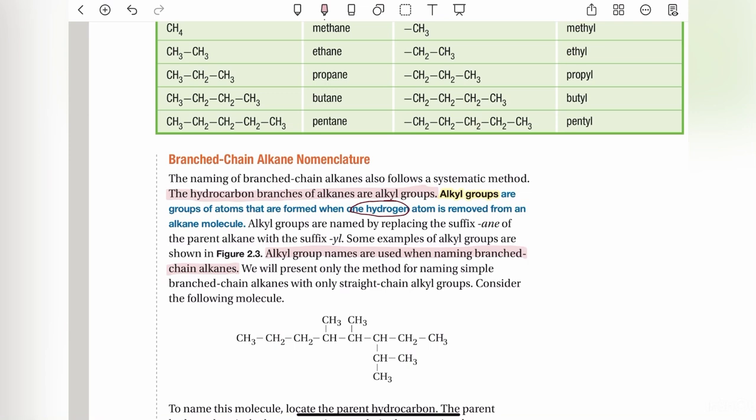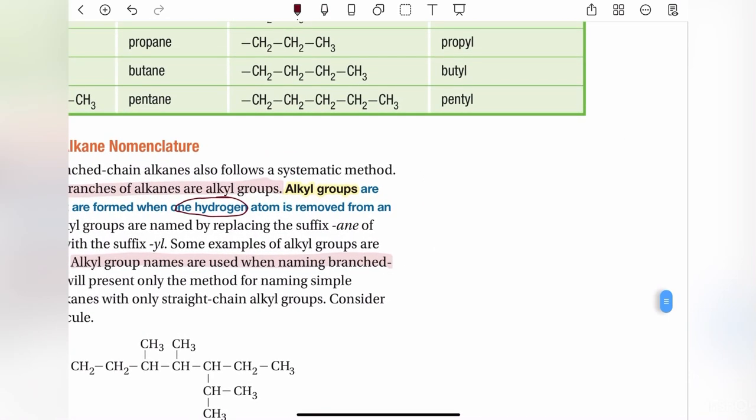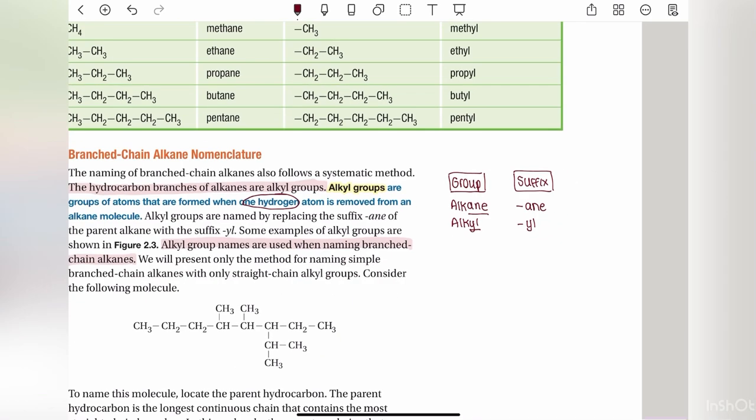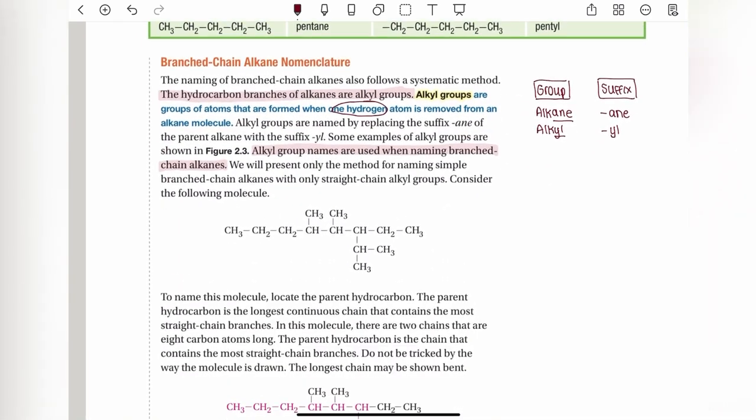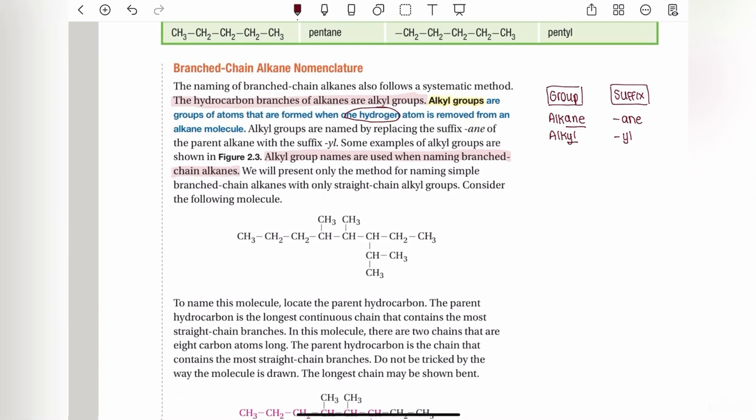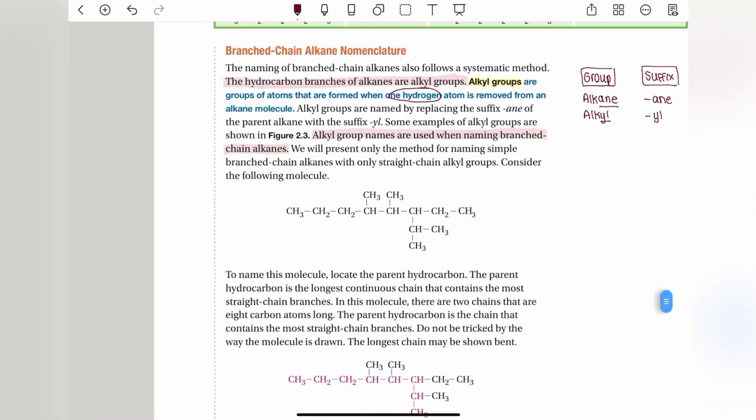Consider the following molecule. So before we consider the following molecule, I want to bring your attention to the suffixes. When we're referring to alkanes, we have the ending "ane," and the suffix that we use for it is "ane," unsurprisingly. And when we're dealing with alkyl groups, it ends with "yl," and that's exactly the suffix that we're using to name the compound. Yep. Now we can consider the following molecule. We see a lot of hydrocarbons.